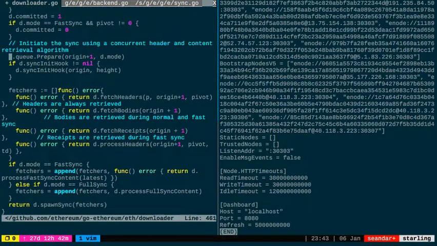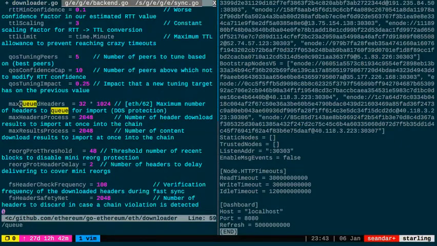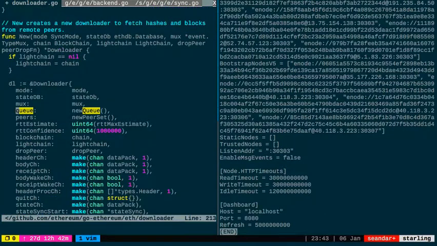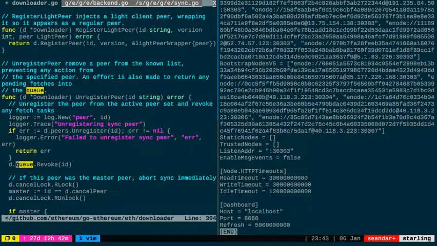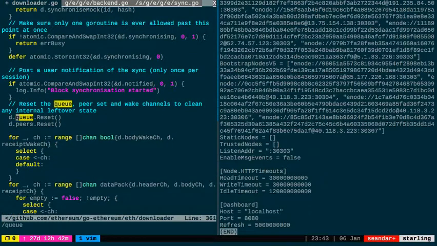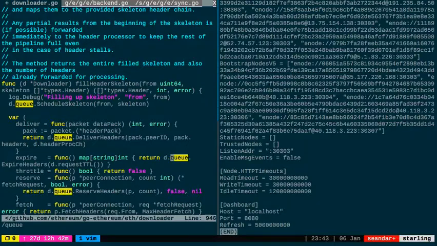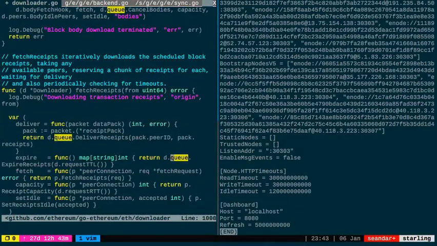So the queue has a prepare in it. It says a download a queue. New queue. What's a queue, do you reckon? It's referred to a lot.